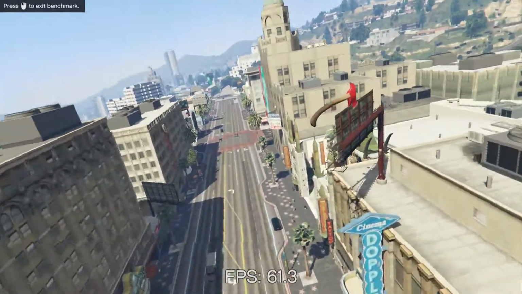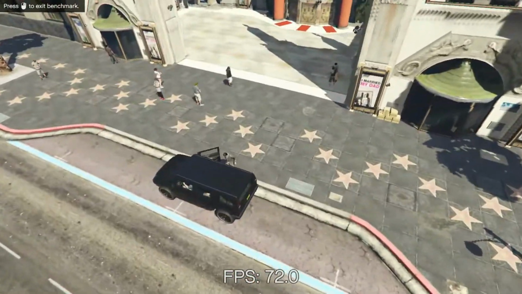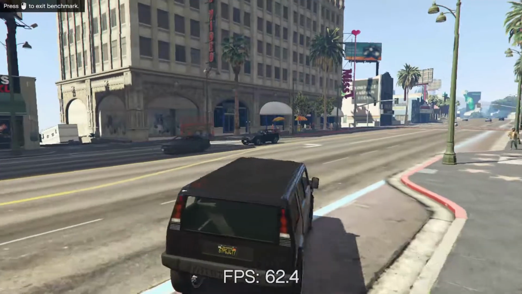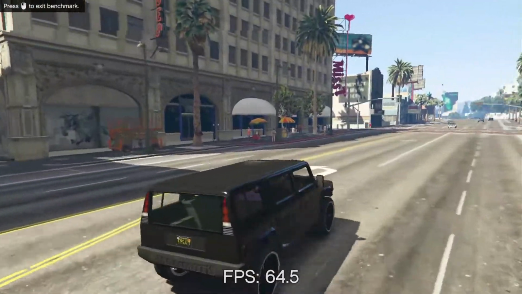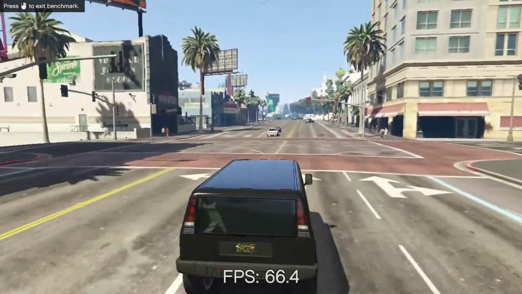As we'll see now, we just go into the action sequence down here, and you'll see occasionally now it's dropping below 60 frames per second in places, just as the action hots up and you get a bit more shooting and damage in the environment.